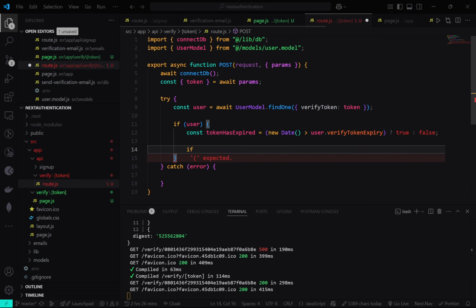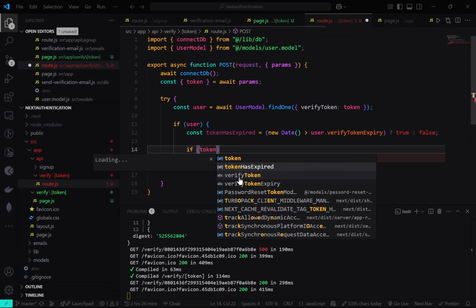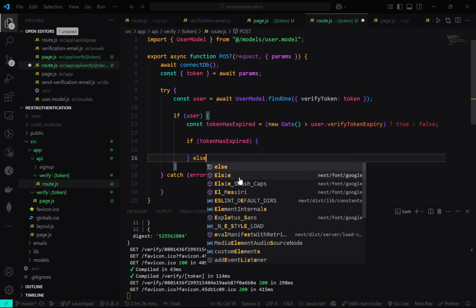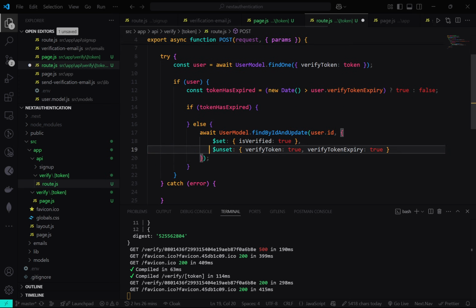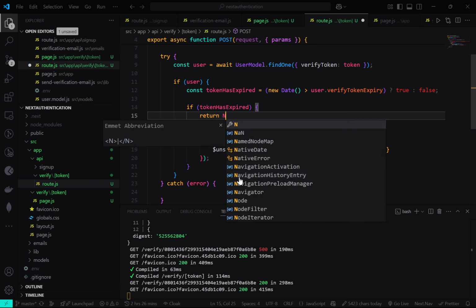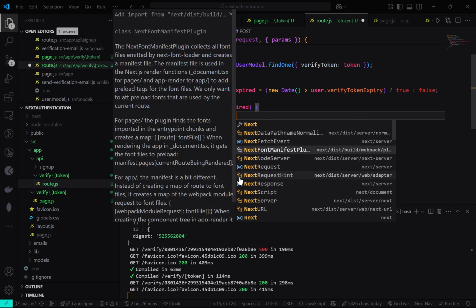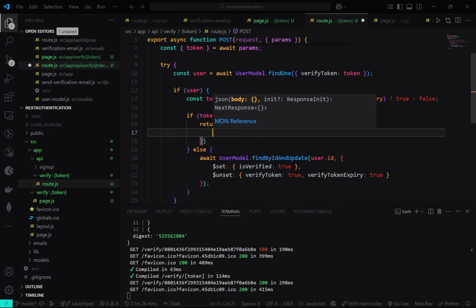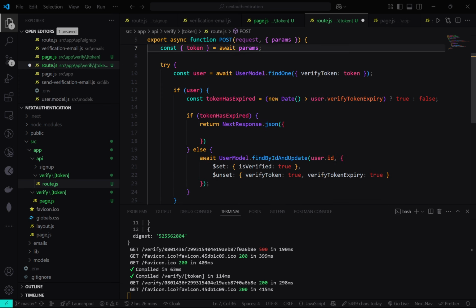Now if token has expired, we'll be sending one error message. Let us send one error message. Return next response dot JSON. Let's declare a success variable.